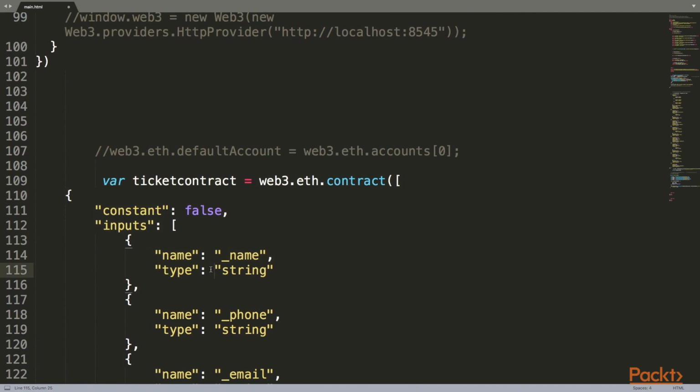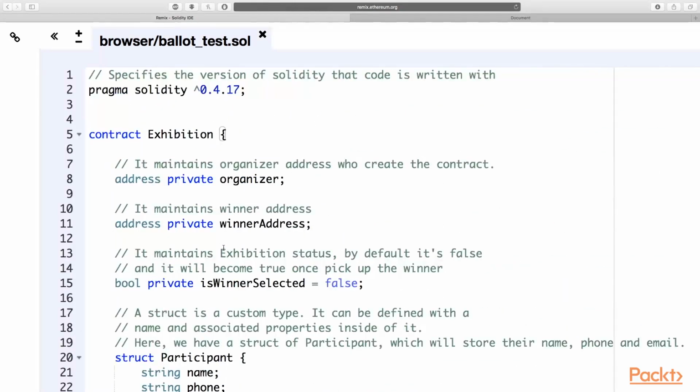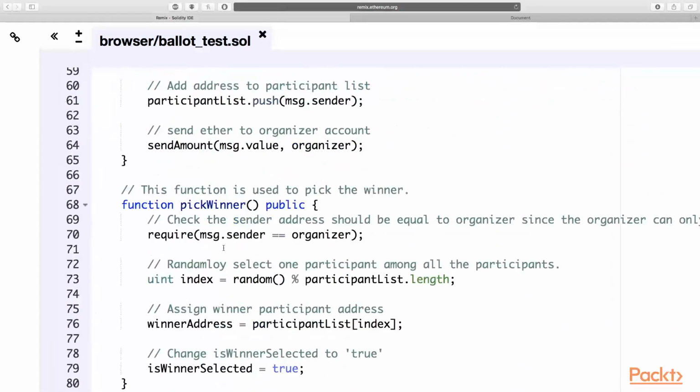Remember I said the ABI is useful for the program to understand the set of functions available and the parameters to them. So let me explain how you can get the ABI from our compiled contract. As you can see here, this is our code for our contract.